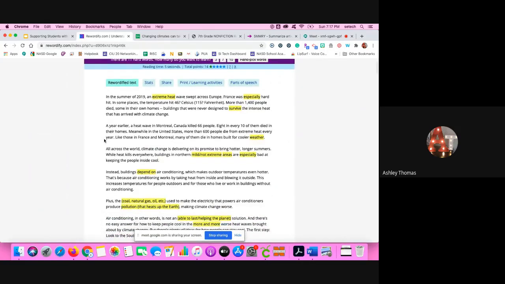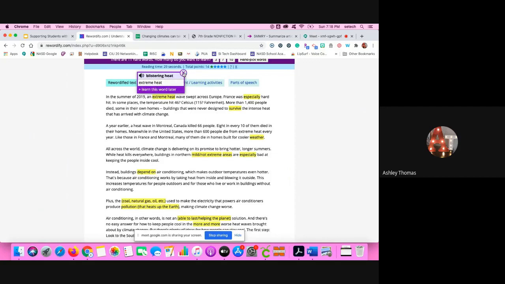So the way that I have mine set up, and again, you can customize the way you want your rewordified text to look, any word that's highlighted was rewordified or changed because it was considered difficult English. So extreme heat used to be, if we click on it, blistering heat.